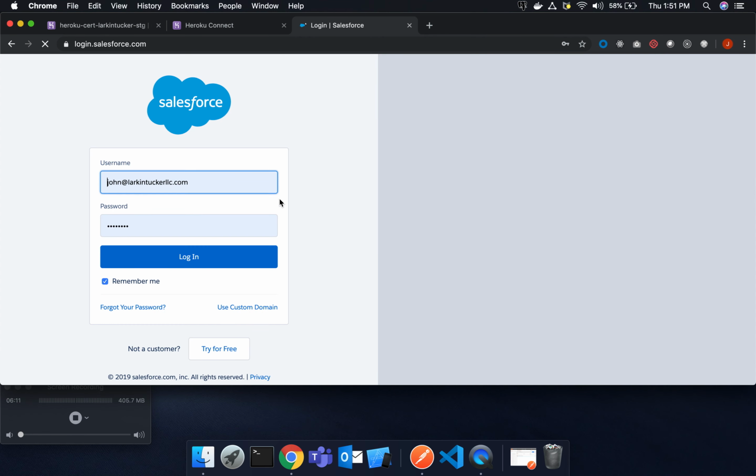So we go to here, and we go down to Object and Fields. We go to Object Manager. Okay, and in this case, we want to mess around with Contact. Okay, and we want to go to Fields and Relationships. Now, it turns out that there's already a field called External Contact ID, and it's 32 characters, which is fine.